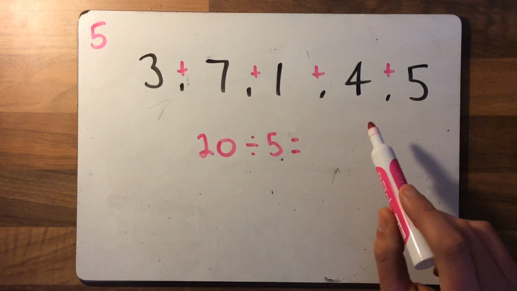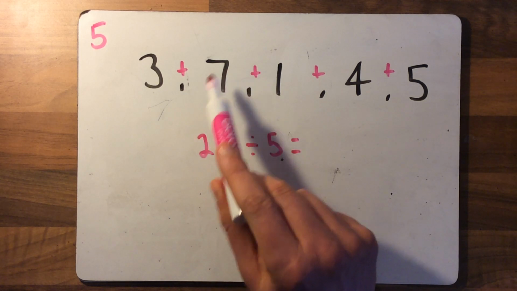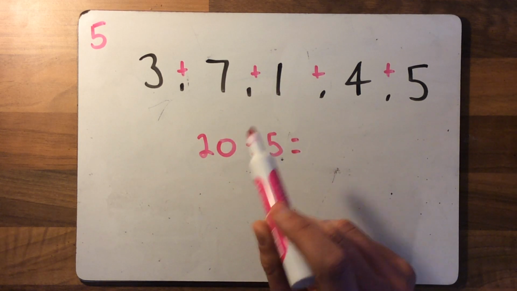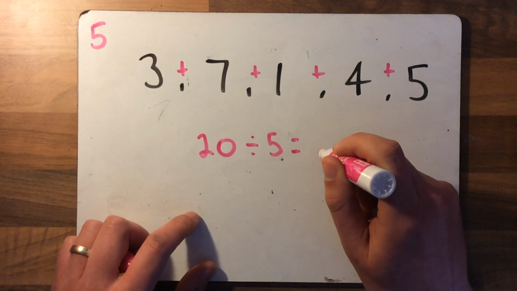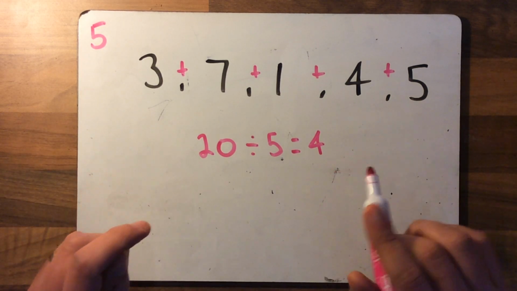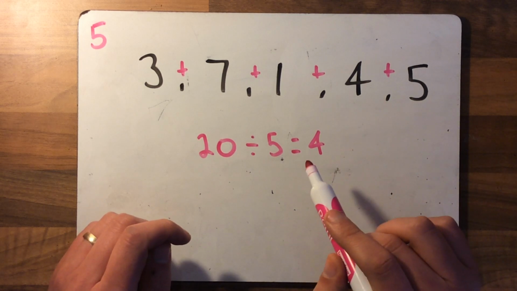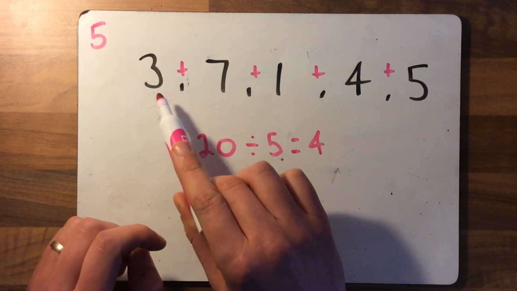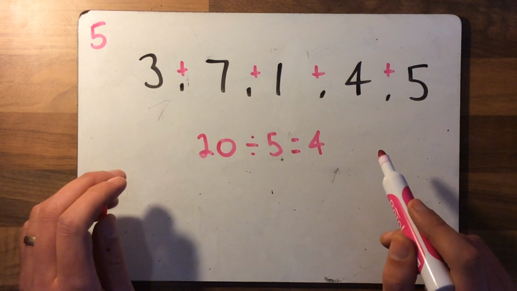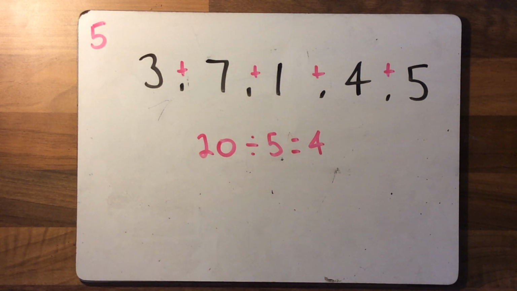Now we know what 20 divided by 5 is, but we know our answer will be somewhere between the largest number, 7, and the smallest number, 1. It'll be somewhere in between there. 20 divided by 5 is 4. So the average number of pets, if that was the question that was asked here, the average number here is 4, because we've added them all up and we've divided by how many different people were asked. So that's finding the mean or finding the average. And what we've done there, we've found the mean for that question.